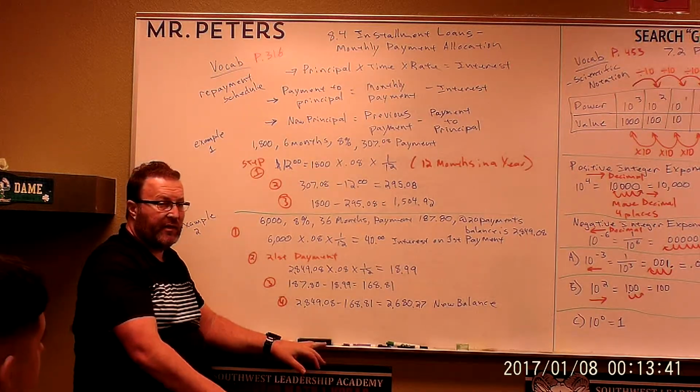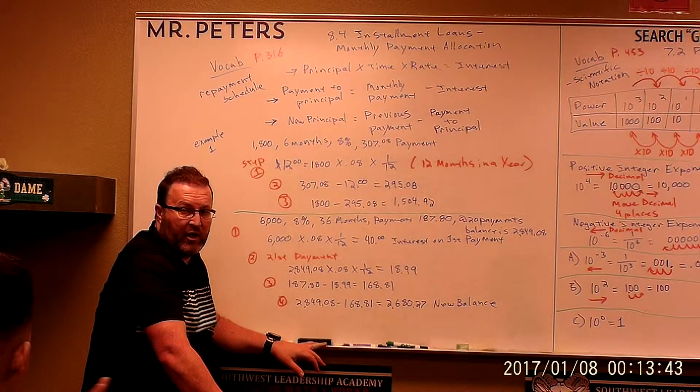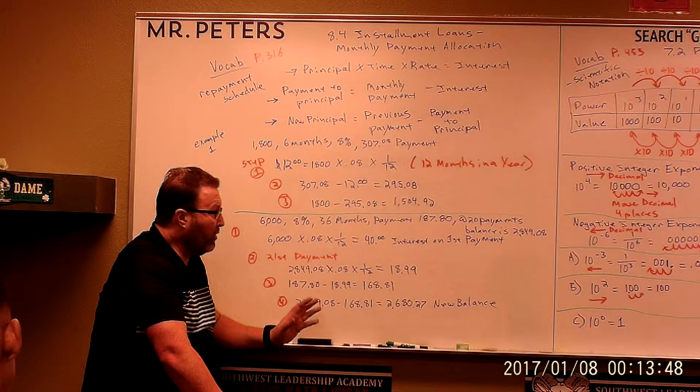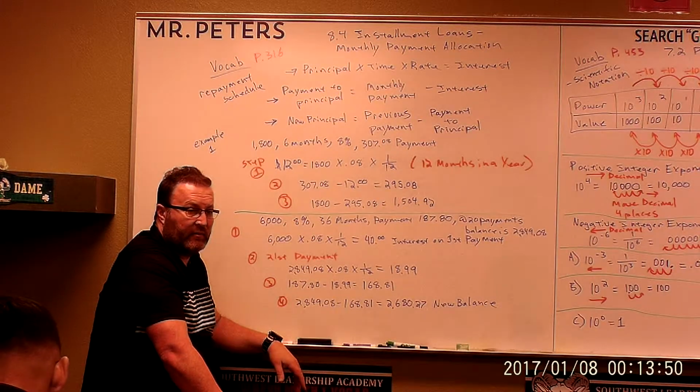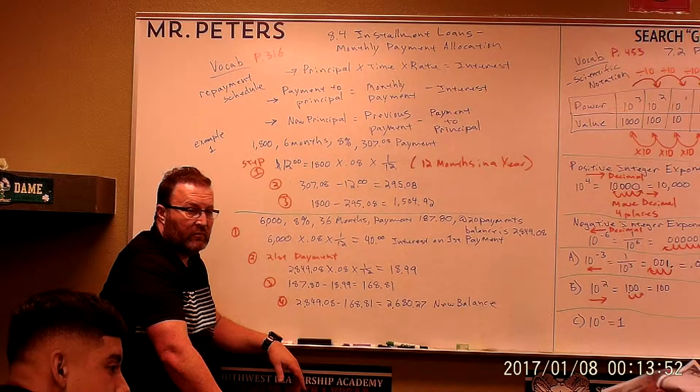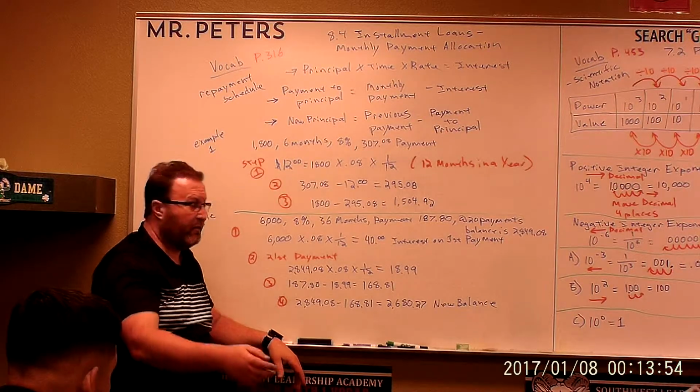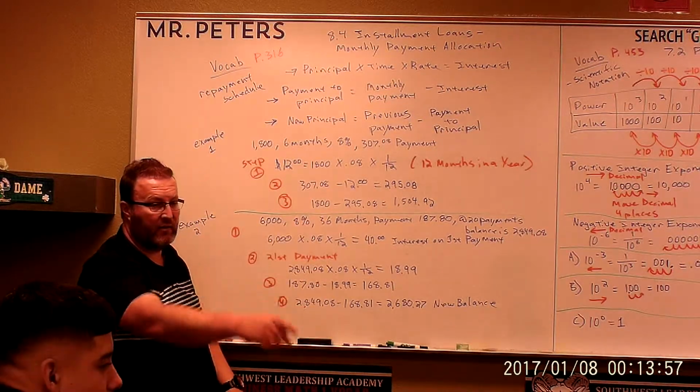Okay, is there any questions on this? Is there any part you need to go through again? Really, the only thing that's new is breaking up the payment and what it is. That's it. The part that you can't go over is just this part right here, which is what I just went over. That's the same thing as here.